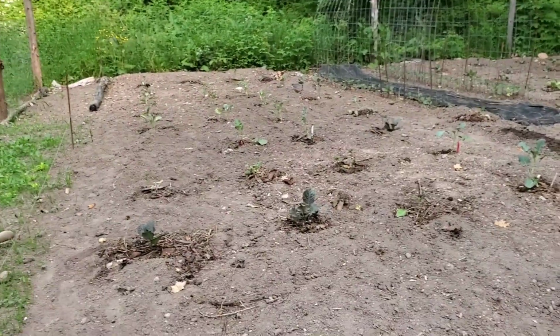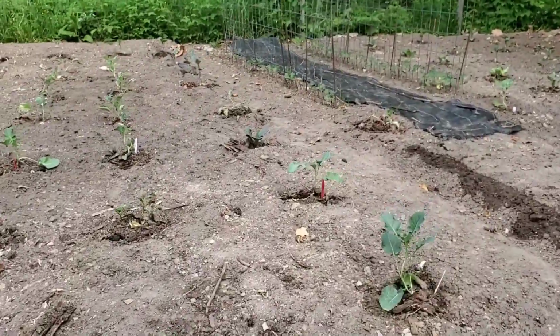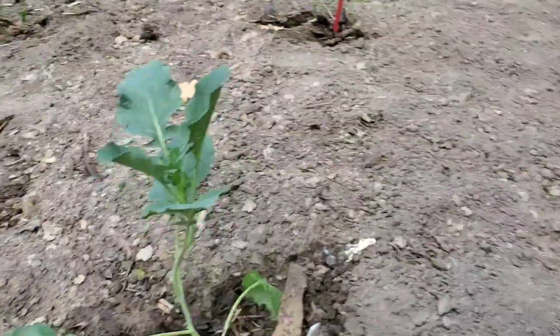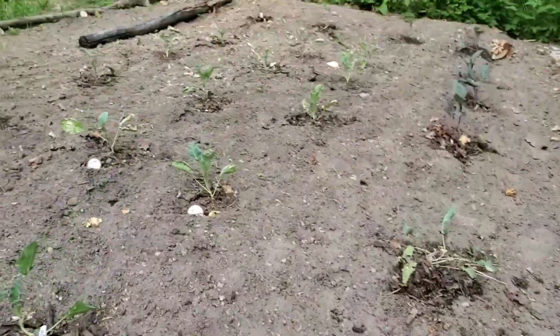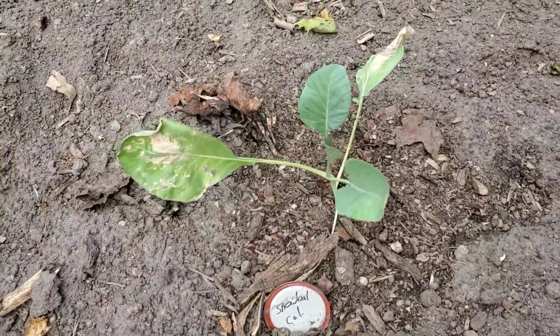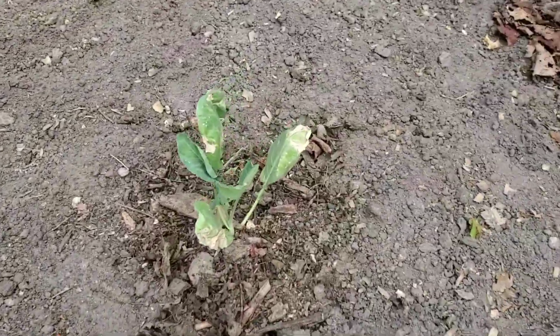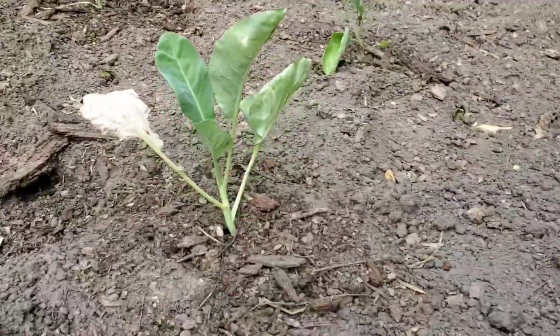Okay, we're back in the back garden, and things are starting to look pretty good back here. Got things planted in the broccoli and cabbage and cauliflower and stuff, and so some of the stuff's looking really good. For a couple days, a few of these ones back here were pretty much in shock, so let's show that. They got a little burnt right from the sun, but they're going to recover. That's the thing. They laid on the ground for about 2 days, maybe even 2.5, 3 days, but they're perking back up and they're looking much better.